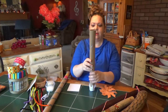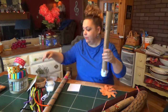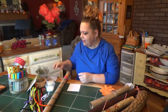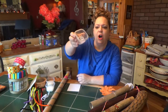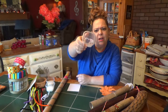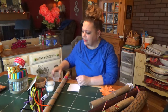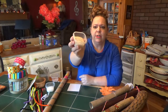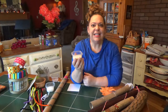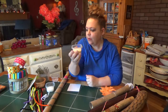Then we take our tube and tilt it this way, and we will add some kind of material. Now let me show you some of the materials that I have here. I have some pieces of straw, a plastic straw. In case you can't find any other materials, you could cut them up into very small pieces. My favorite material to use is rice, just like we did for the shaker. I like the sound it makes when it hits the side of the tube. I think it makes a nice trickly sound that sounds just like the rain.